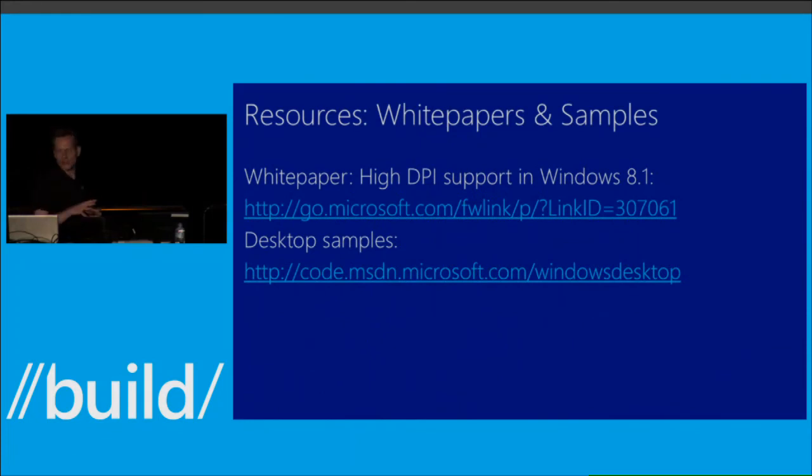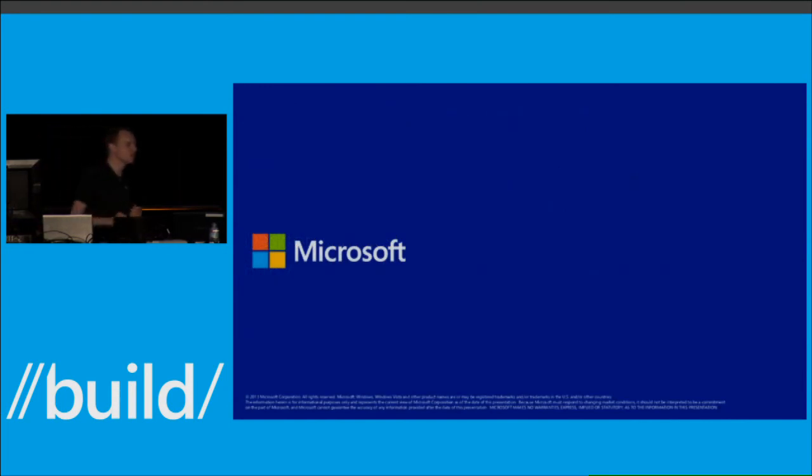The code that I showed you, some of it was SDK samples you can go download. Other aspects were demos that, as I mentioned, will be available on the site where the slides and the video are. So the WPF example, you'll be able to go download that and play with it. And we also have a white paper on DPI. So again, we've tried to make this easy. We've got a walkthrough, so you can literally go and study it if you want to support DPI.